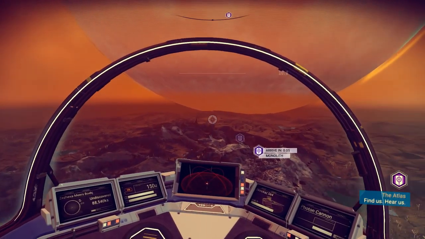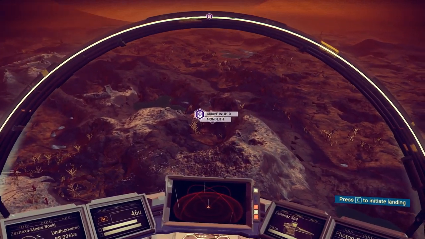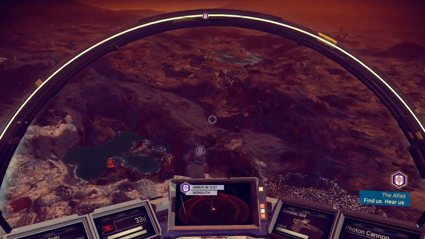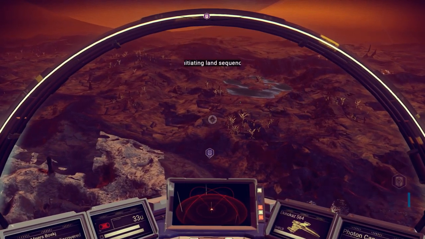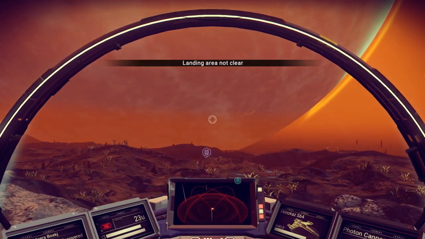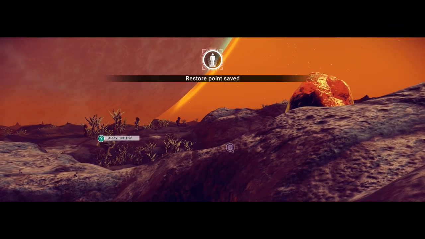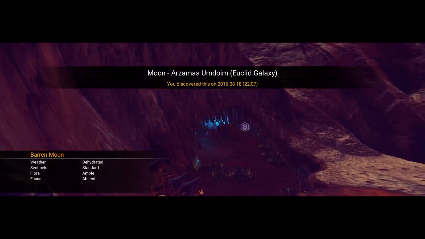I like it. Okay, so let's slow down a bit, maybe. There is some life. There are gonna be some life forms on this planet. They want to land as close as possible to that monolith site. Right about now, maybe? Land, please? Is that snow? There's an outpost over there as well, ahead of us. But I think we have landed pretty close. Barren moon, dehydrated. Sentinel standard.